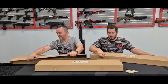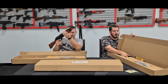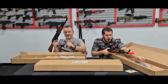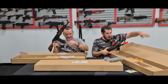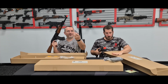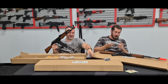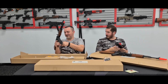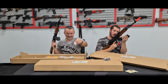So let's crack them open. Inside the box, you get your AK with a metal mag, which is quite nice. I've got to check that AK mag when I put it in. And the beauty of it all is an actual metal flash hider, black, which you can swap for this orange one, I believe. And for those that forgot to grab any gels, you can get a tiny little pack of gels.